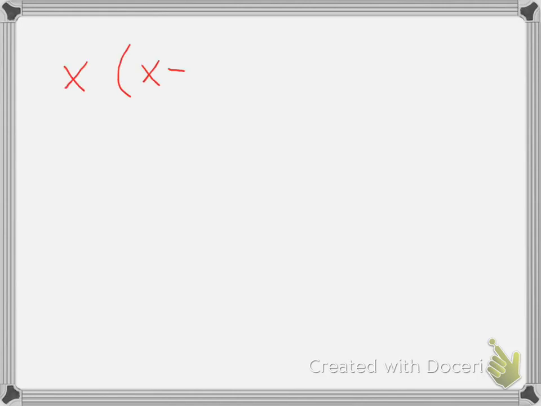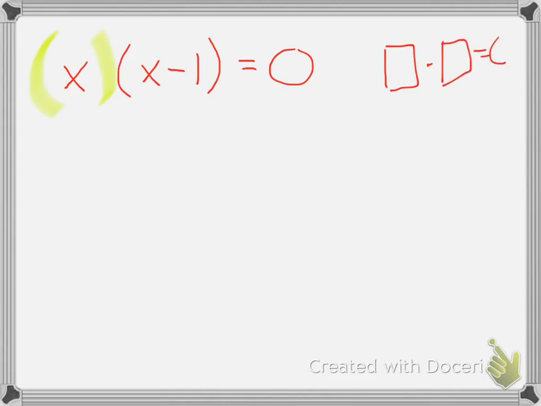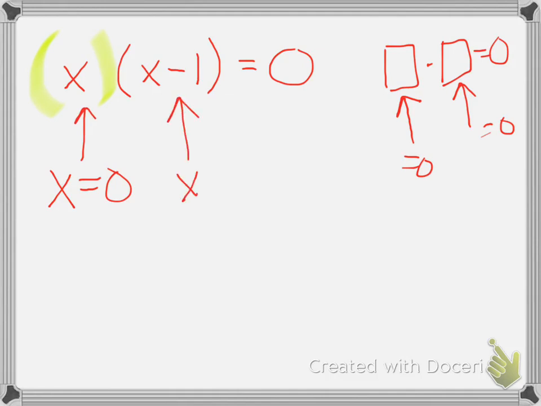So let's try this. What if it was already written like this for you? Do you see that as two products? So it's just like what I was saying, something times something equals 0. We've got to find out what makes this one 0, and what makes that one equal to 0. This is already factored for you, which is kind of nice. So it's almost like splitting it into two different problems. What makes this 0? Well, that's easy, 0. What makes this 0?